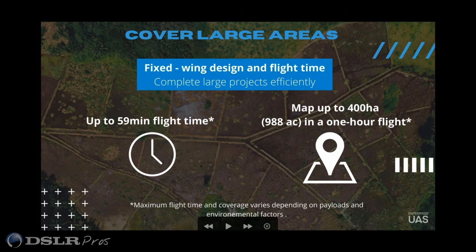In the drone world, it's really hard to look at a spec sheet and know what you're going to get as a deliverable. The way you frame it — you can cover this amount of space — it doesn't really matter how long; it's about the deliverable. I think Wingtra has done a good job at making reliable expectations for the airframe.